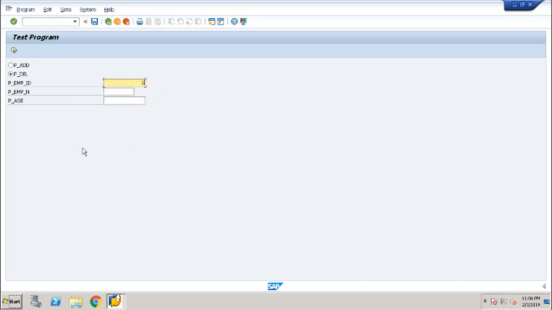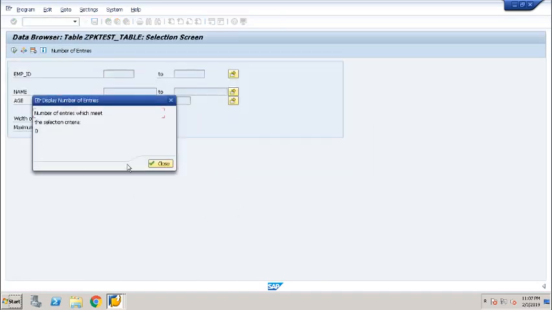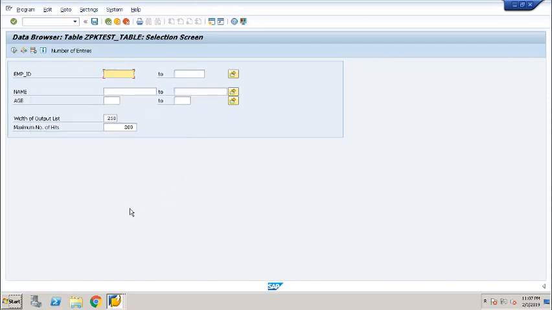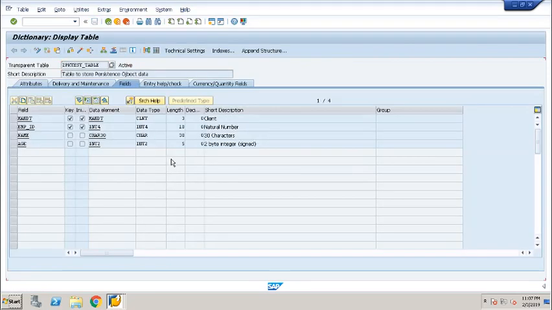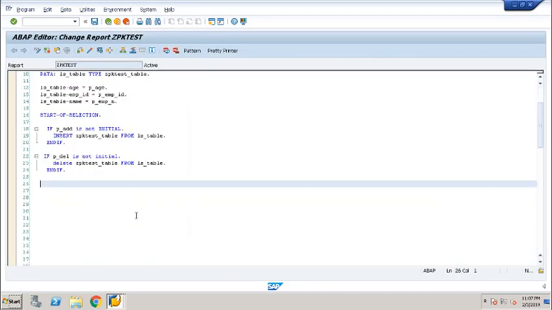I'm just giving my employee ID. No employee name is required. With the help of the primary key itself, the data can be deleted. Execute it. Got executed. Let us see the entry. Number of entries is 0. I have not written any commit work statement. So in this case, what happens? Implicit commit got triggered. Hope it's clear for you.